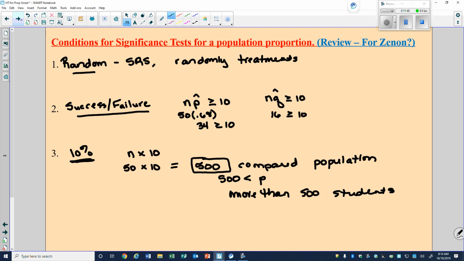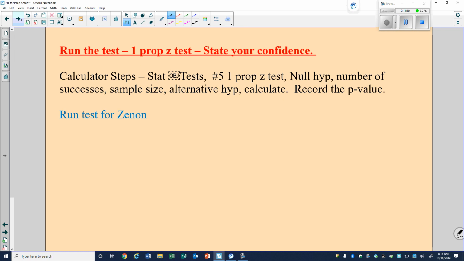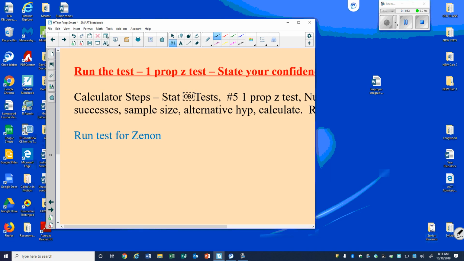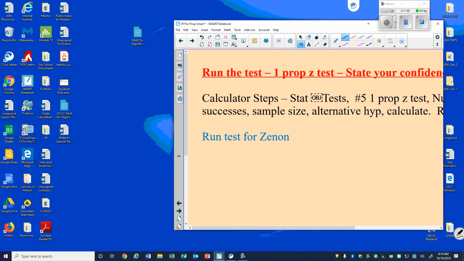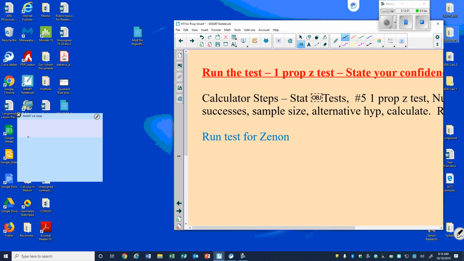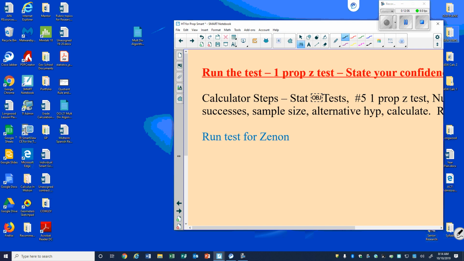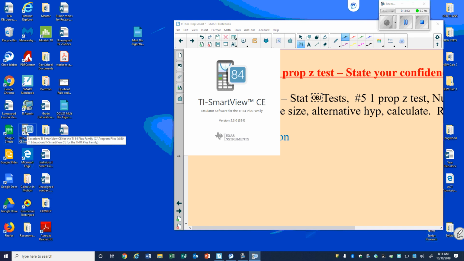All right, so the third step is actually running the test, and you can do this in your calculator. There are some formulas that you could use as well if you took AP Stats this year and actually worked through those formulas and you would rather use those, and you absolutely can. For those of you that just had Intro to Stats your junior year, it's probably going to be easier for you just to use your calculator because you didn't have time to go through all of those formulas. So give my computer just a second to crank this calculator up.